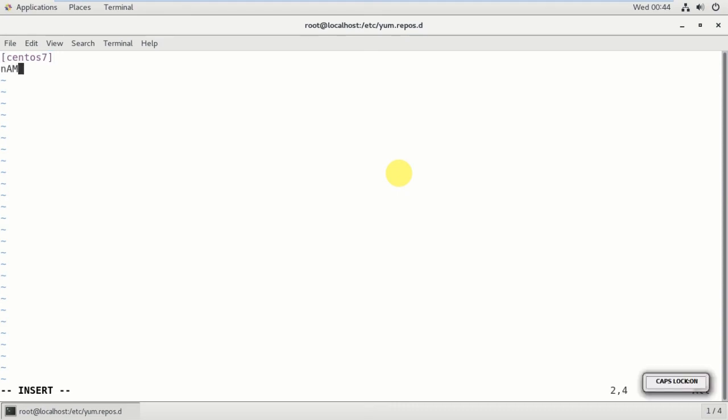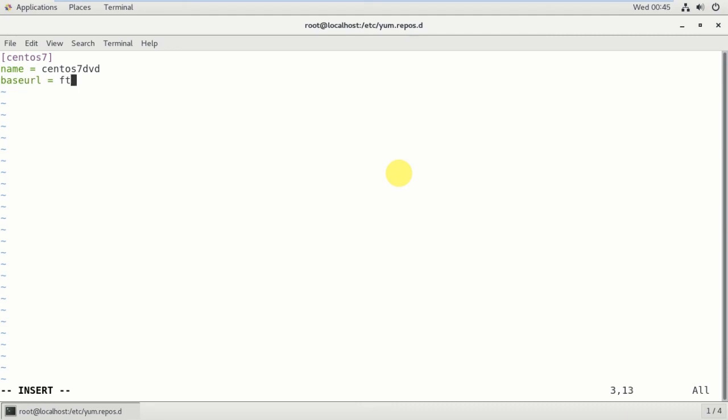Name, you can give any name here. So I am giving centos7dvd. All the packages I got from the CentOS 7 DVD, so I gave the name as centos7dvd. And baseurl.